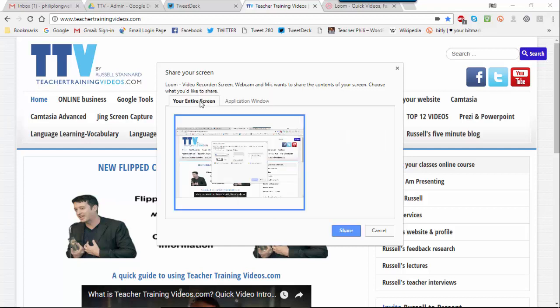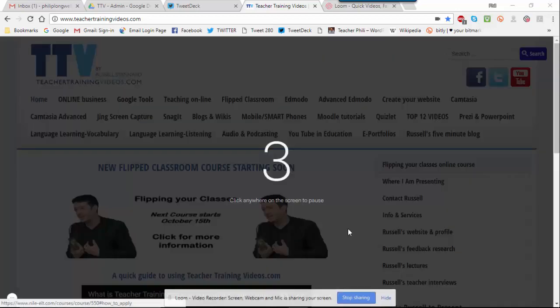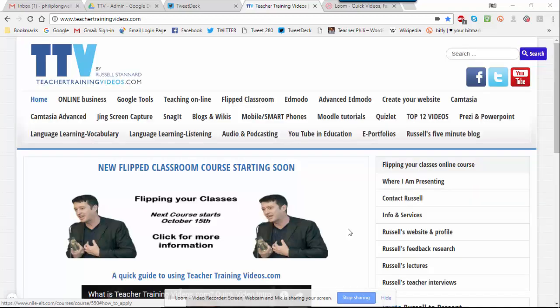Obviously with entire screen, every part of the screen is captured, including your camera window if that's switched on. While this can be an advantage, the downside is that the quality of the whole video goes down a bit and it takes longer to process the recording afterwards. But once you're happy with what you want to do, you can click on start or start sharing, and then it gives you a countdown, 3, 2, 1, and then you can start doing your voiceover.